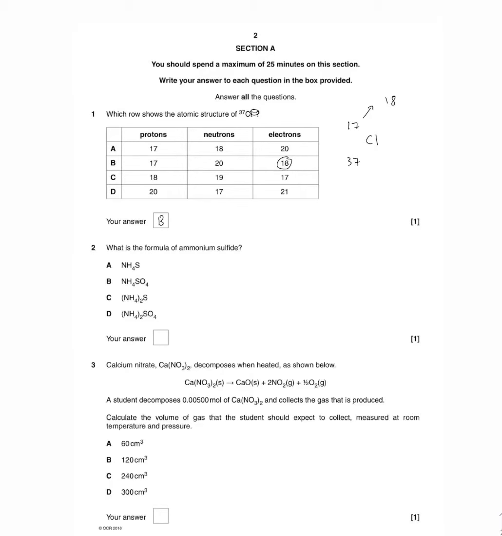However, to double check it, or triple check it in this case, we're going to check the proton number. This is the proton and electron number. However, if electrons are added or taken away, this would only affect the electron number. So the proton number is, in fact, still 17. So the answer is either A or B in this case. And now neutrons are always going to be the mass number minus the atomic number, regardless of electrons added or taken away. And so you're quite sure that the answer is B.